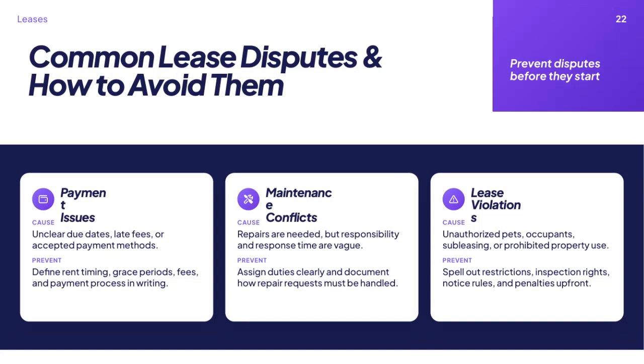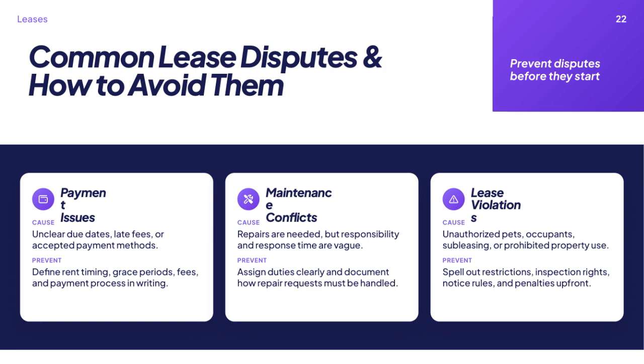When it comes to common lease disputes, there are a few key areas to focus on to prevent issues before they start. First, payment issues often arise when there's a lack of clarity around due dates, late fees, or accepted payment methods. To avoid this, it's crucial to clearly define the timing for rent payments, any grace periods, fees, and the entire payment process in writing.